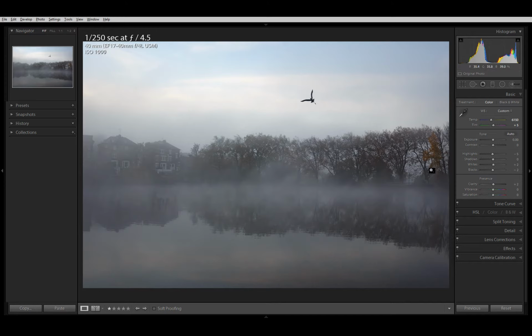Okay, so I want to play with my highlights, shadows, whites, and blacks here. First of all, in the basic module, let me go to my blacks and bring that down a little bit. I'd like to see what my highlights are going to do, because really the clouds are kind of suffering from lack of detail, but we'll resolve that later. I'll bring that down, play with my whites, like so, play with the shadows. I like the shadows up a bit.